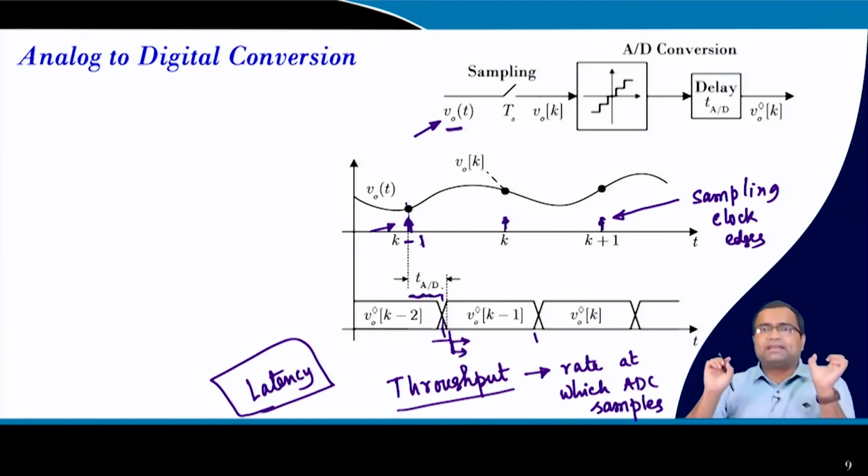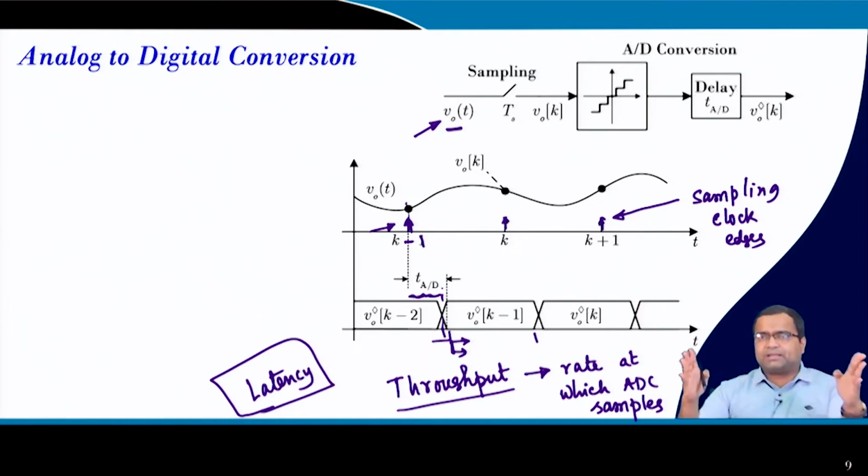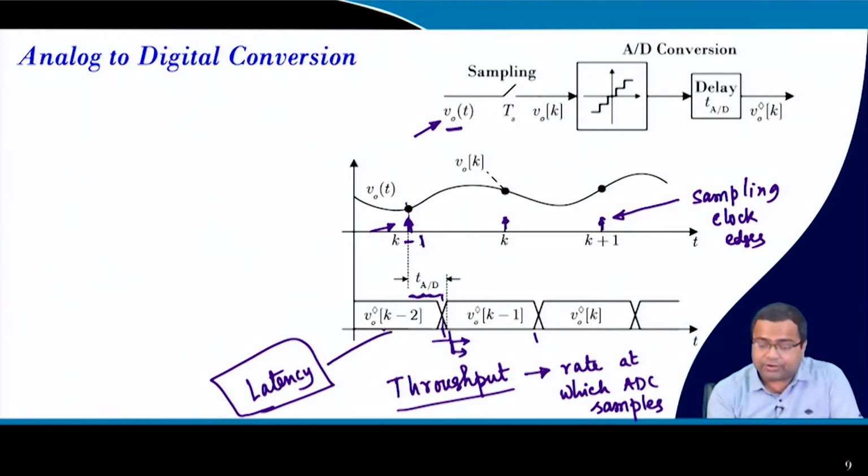So if we take a pipeline ADC, the delay is generally decided by the number of pipeline stages. If there are 6 pipeline stages, your delay will be 6 times the sampling clock. So if you want to reduce this delay, you have to sample at a very high rate, and you have to check whether such sampling can be supported or not. So the latency is very important for us, as it decides the delay.